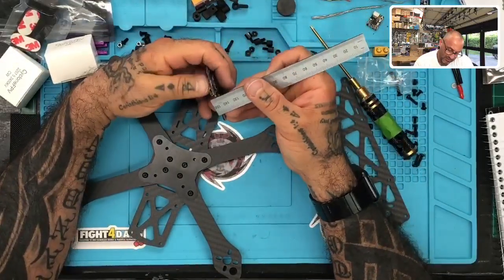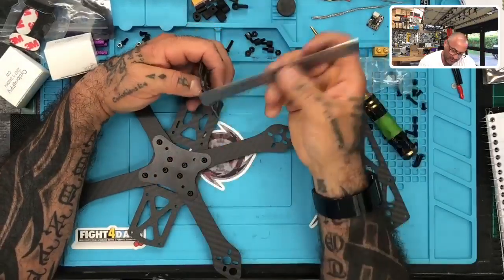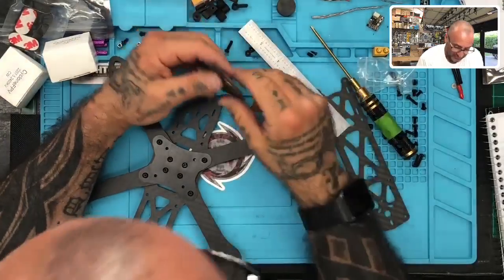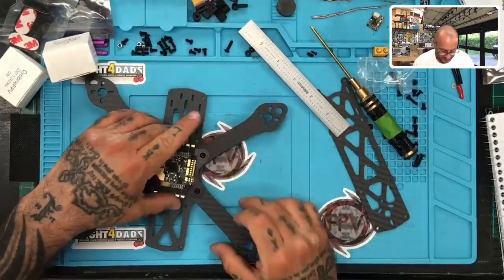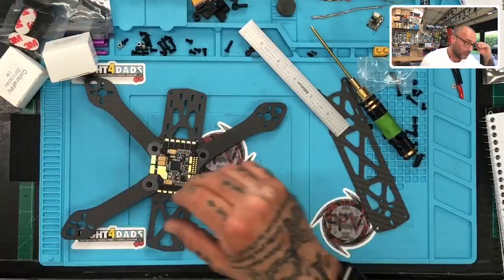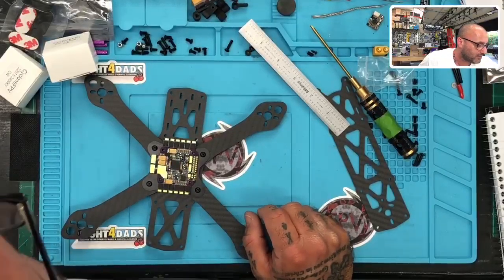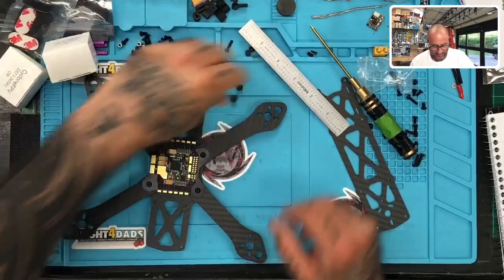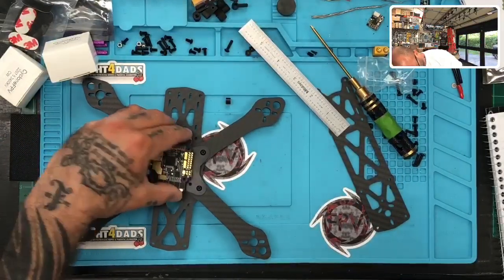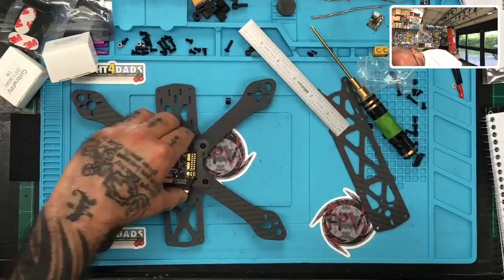All right, look, we've got to clear these, and these are going to sit, let's give these a 2 millimeter, 3 millimeter clearance off that. So I'm going to go ahead and go with 5, and let's just see how it feels at 5. So I'm going to take a 5 mil right here, and let me just see how this looks. It should be good. All right, 5 mil should be good.